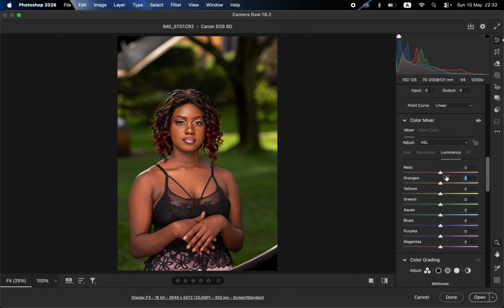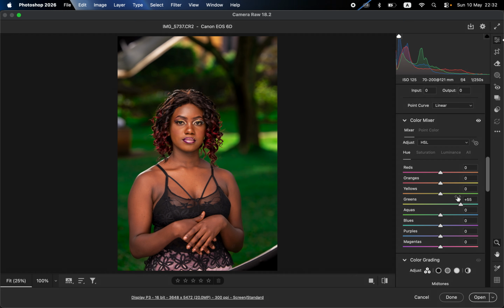So after understanding how these different tools are going to be working regarding the color mixer panel, it is going to be time to put it into effect. So we shall first of all come to the hues, and we shall be playing around with the hues. Depending on the colors in the image, for example, I prefer to have more of my greens towards the aqua side. So I'll come to the greens under hues, and I'll move this towards the aqua side. You can see aqua is the next color below green. So I just move the greens towards the aqua side like that.